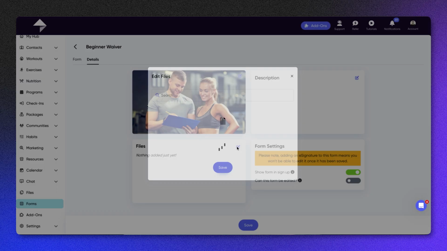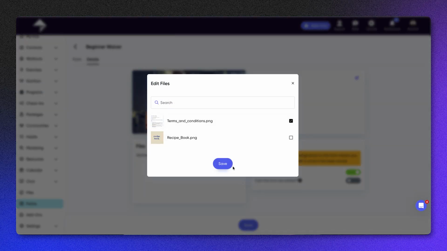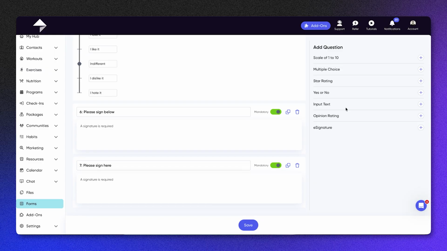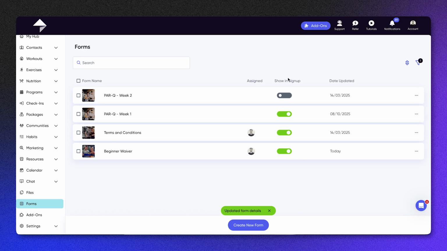So what I could do, I could add in a file, I could add in my terms and conditions, and then something at the bottom of the page which I can add, which is an e-signature. So this just means that I am adding an e-signature to a particular form which clients will sign, and also they will be able to see that file that I've attached to that form. So once I've saved that, I can then have the option to show this in the sign up process, or I can hit the three dots to assign it to my clients, which, as I should have mentioned, is the same, of course, on files. You have that ellipsis, which you can assign files to clients, and the same with forms, so I can assign them.